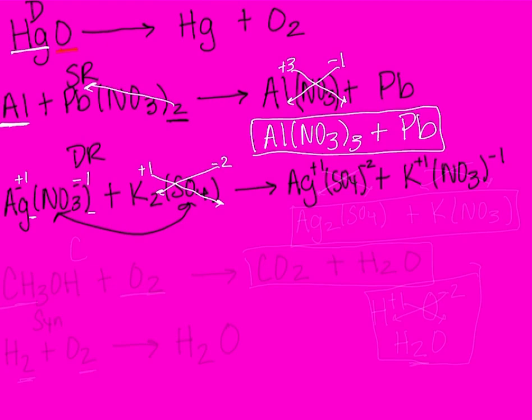Okay. So next, we are not finished because now we have to go through the process of swapping and dropping. If you leave your oxidation numbers at the top in your products, this will be incorrect. You must finish your products by doing the process of swapping and dropping and bringing your oxidation numbers down as subscripts. Okay? And so what we know is that from here, we're going to have Ag2. You see how that 2 literally came from that oxidation number, Ag2, SO4, and because we do not write ones, we're going to leave it there.